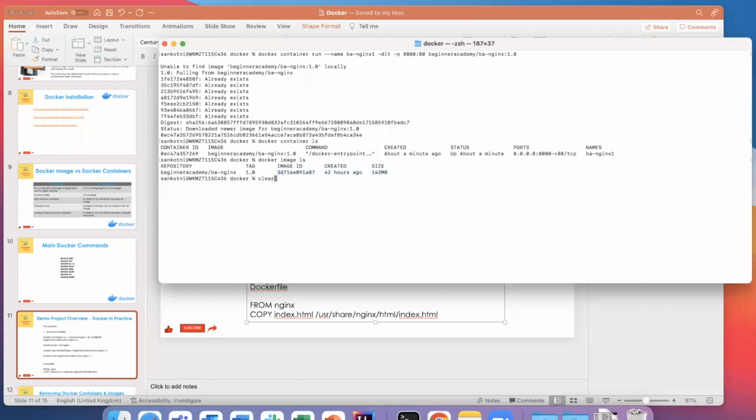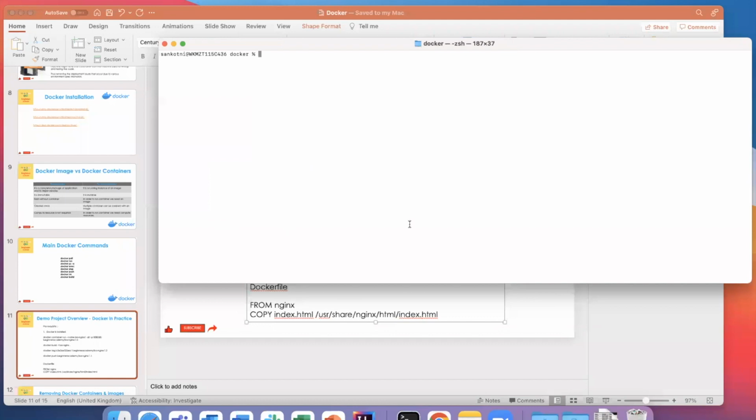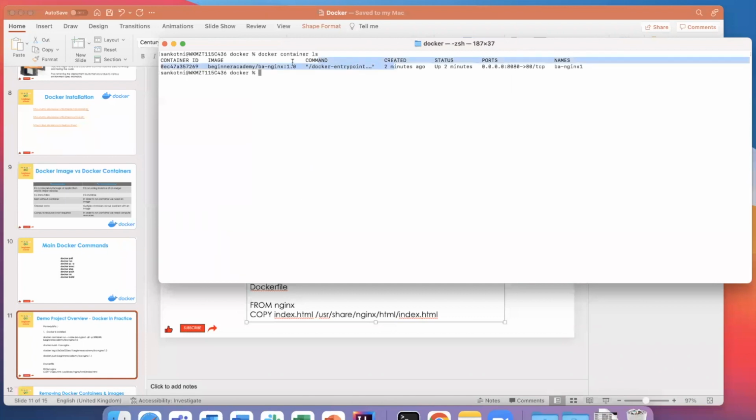Now think that one container is running, that is 1.0. You have a requirement: I wanted to run the next, 1.1 version container, so that I can test it.